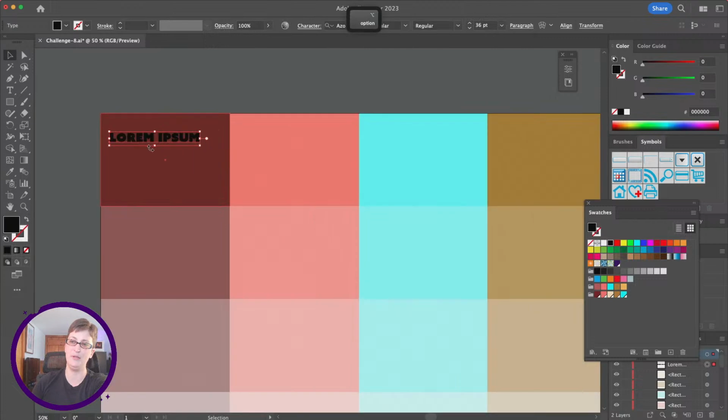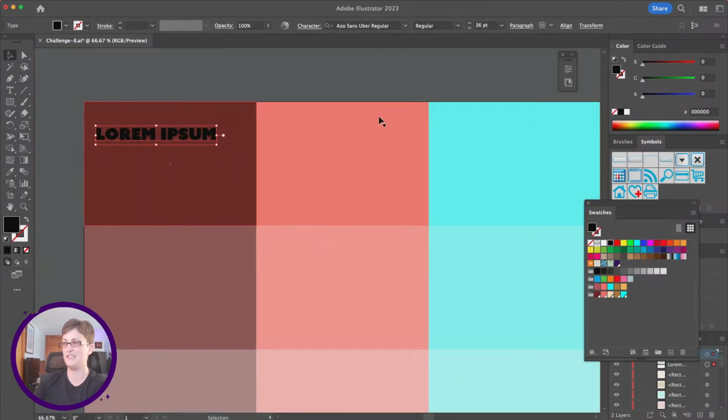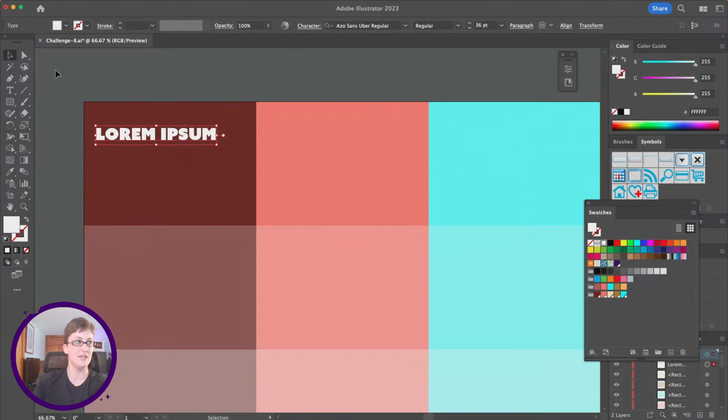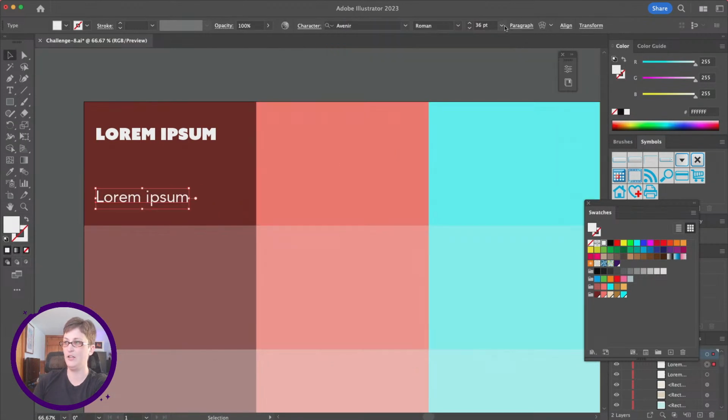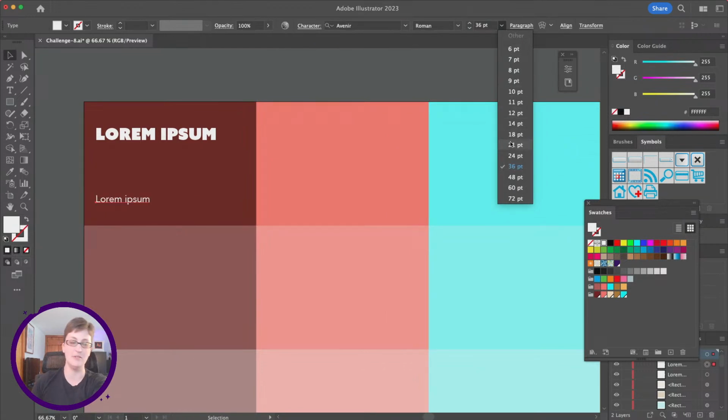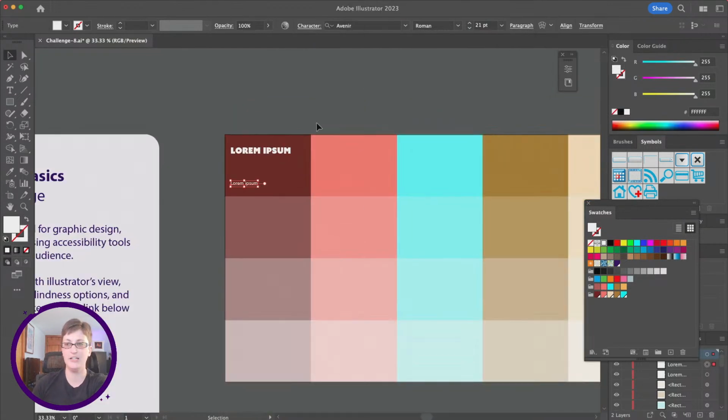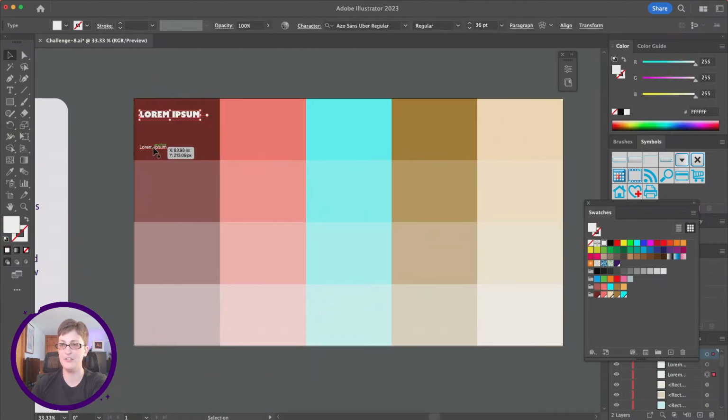And remembering also what we learned about color contrast. So we know that we tested this color and it needs to be white because only white text is going to stand out over this darker color. Command C and Command F to copy and paste our text, and we'll change this to our body font. Let's just say it's Avenir, and we'll bring it down in size to be smaller. So now we can look and do a comparison, and we can do this across all of our colors. So I'm going to hold down Shift to select both my headline text and my body text, holding down Option and Shift to drag.